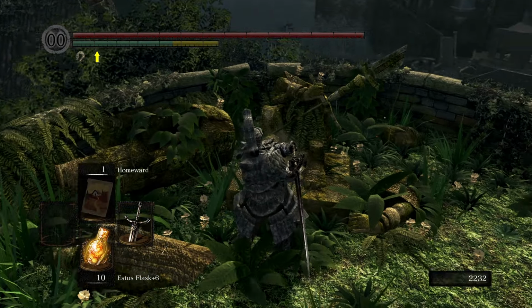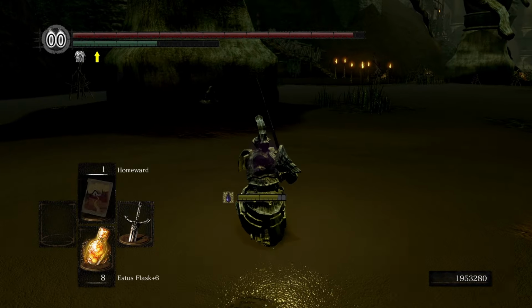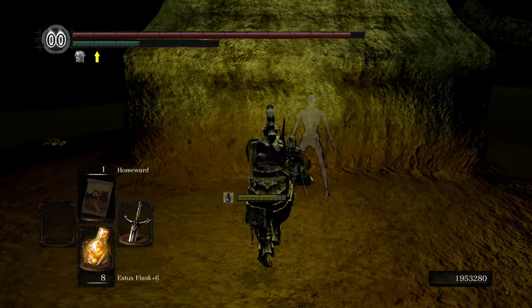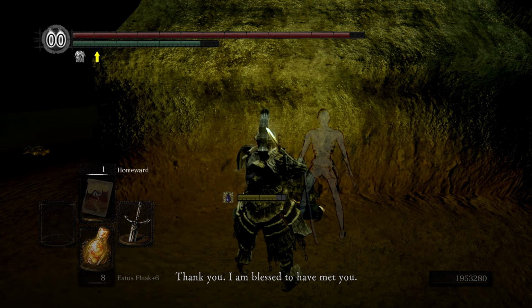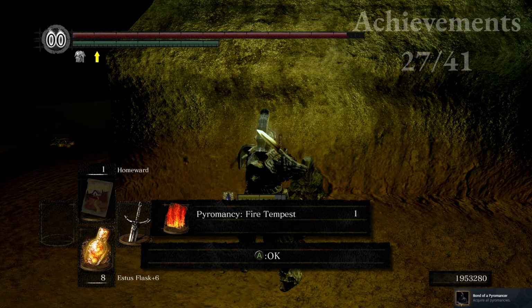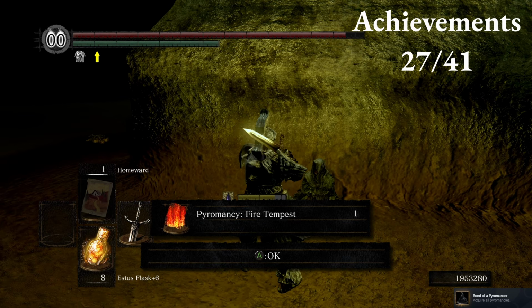Let's go! By upgrading our pyromancy flame high enough, this woman will sell us more pyromancies. Afterwards, she will ask us to defeat the Bed of Chaos to free her sisters. Returning to her, we get our final pyromancy. Hey! Acquire all pyromancies.